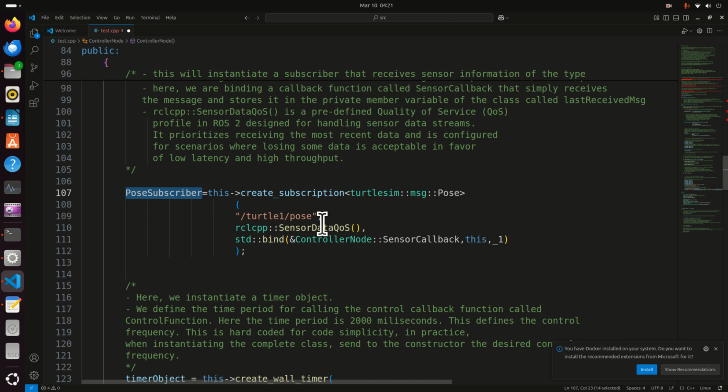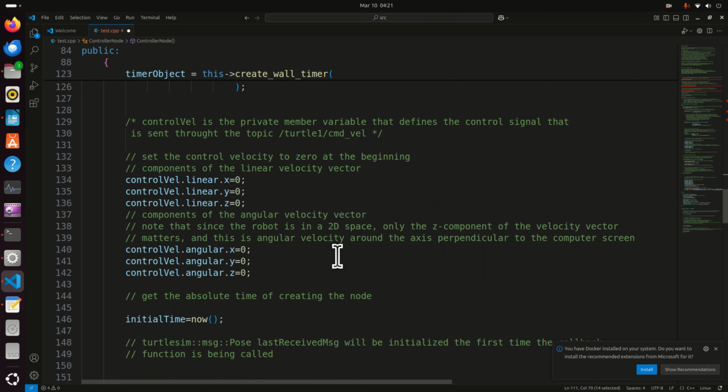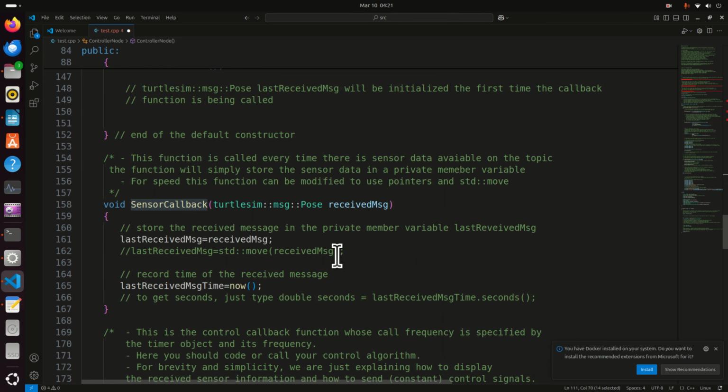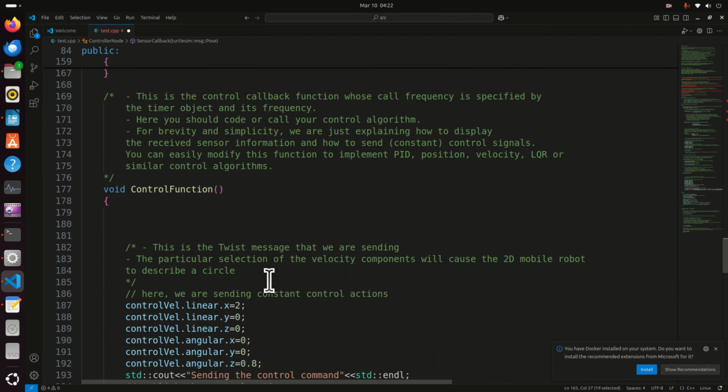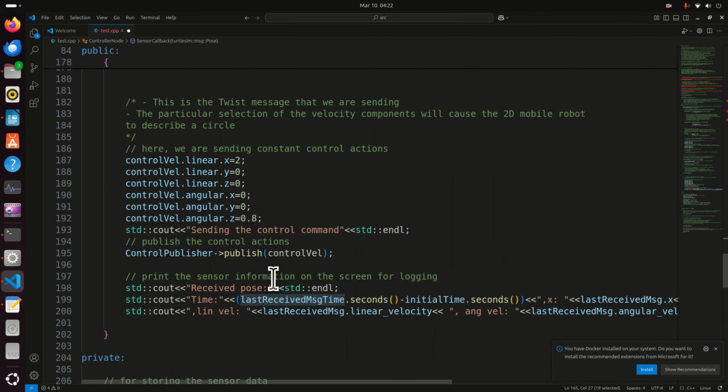That is, whenever there is a message on this sensor topic, it's going to store this information by calling the sensor callback function, and the sensor callback function, as you can see over here, is going to save everything received in this object, and it's going to save the time, and this is running independently from us. That is, it's always being updated.